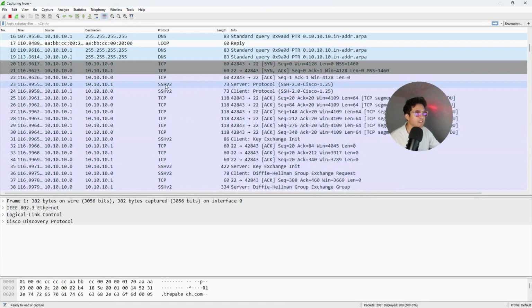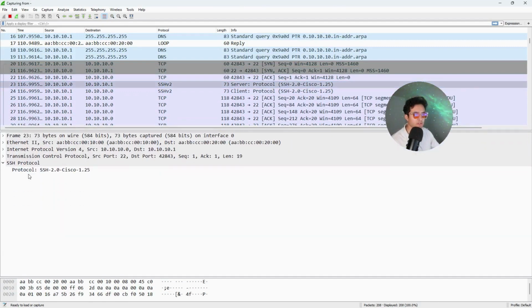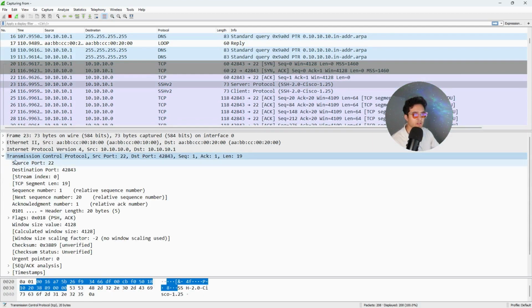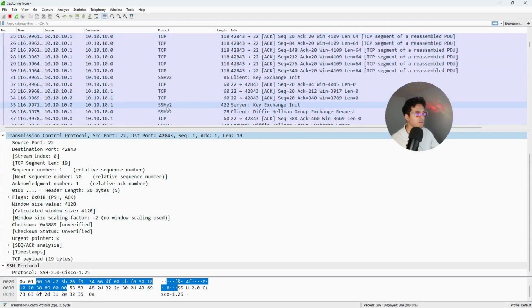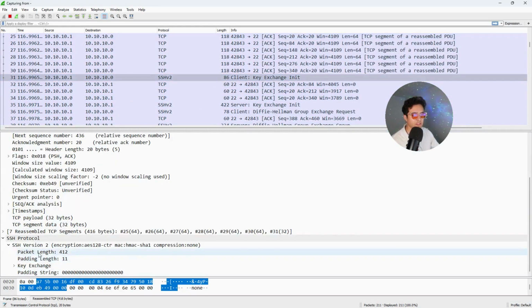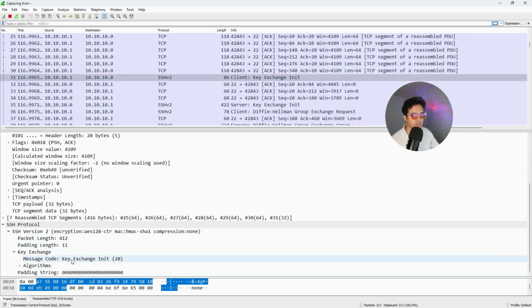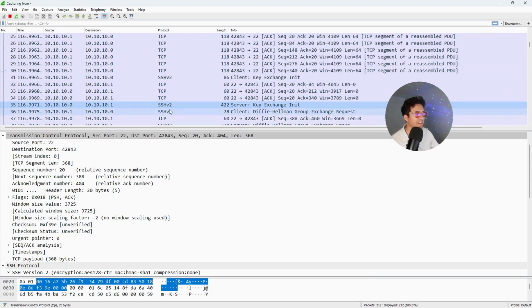Let's take a look at this SSH connection. So you can see the SSH protocol here. You can see the TCP. So let's actually look at the client key exchange. So here we're actually sending the key. We can come down here to this SSH version, key exchange. We can actually look at the algorithms that are being used. Diffie-Hellman. So we can see the servers exchanging that key back. You see we're using the TCP handshake here too, pretty cool.